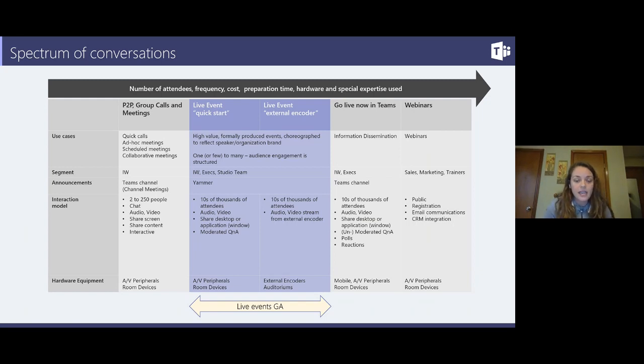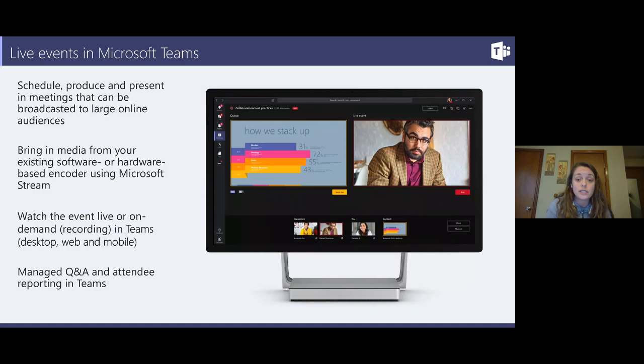These are all of the capabilities wrapped up in one slide. You can schedule the event all through Teams. You're producing the event as we are today in Teams, and just as I'm doing now, you're also presenting in the meetings. This can be broadcast to just your organization. You could also choose to broadcast it to specific people or specific groups. And you can also choose to broadcast it publicly like we're doing today if you just want to do a webcast with anonymous access from no matter where you are. You can bring in your existing software or hardware, or you can just use it directly in Teams and set up a live event there.